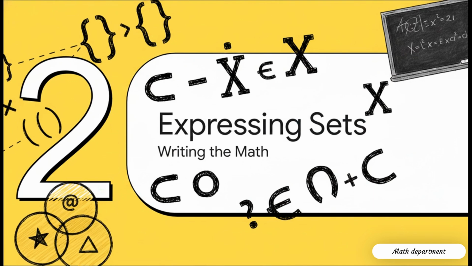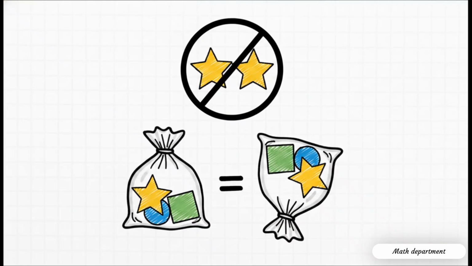Moving on to expressing sets. Now that we know what a set is, let's learn the actual mathematical grammar for writing them down. You'll want to be really careful here and basically memorize these golden rules, especially the fact that you must never ever repeat elements inside your curly braces. We primarily use three methods to show our sets: the listing method, which we literally just saw, the set builder method, which uses mathematical symbols to describe the rule, and Venn diagrams, which are those visual circles. But no matter which method you use, remember that order completely does not matter. The set of 1, 2, 3 is the exact same set as 3, 1, 2. Just think of a set like a bag of marbles. Shaking the bag around doesn't magically change what's inside.